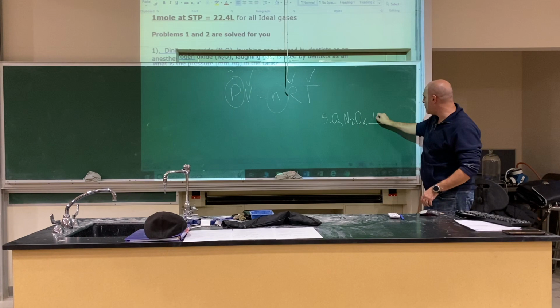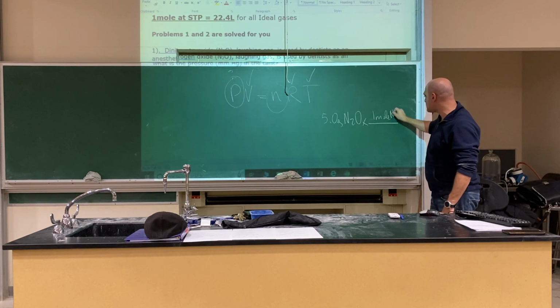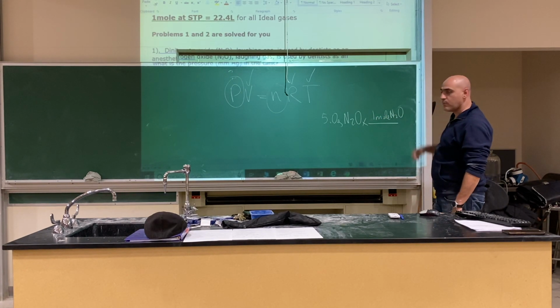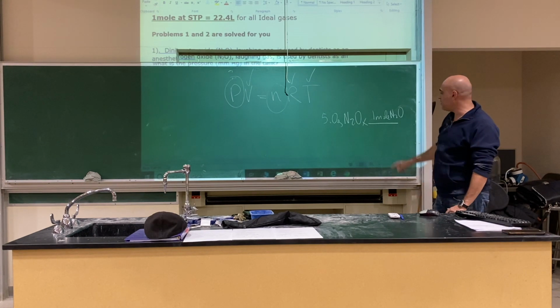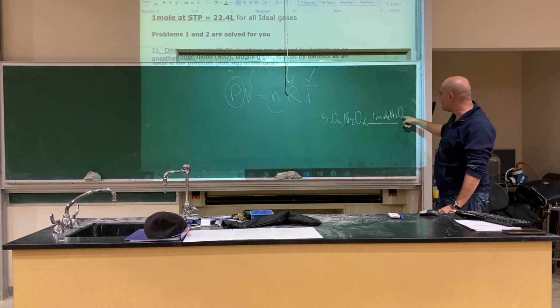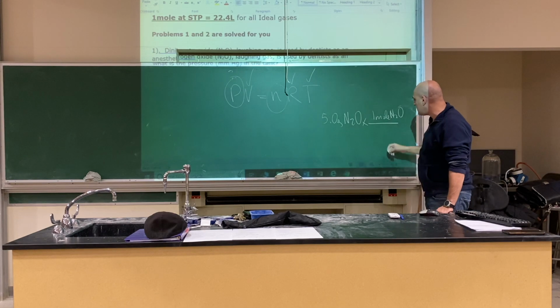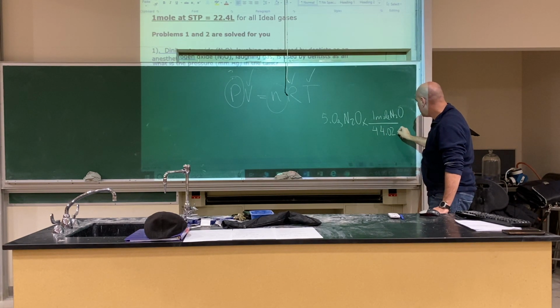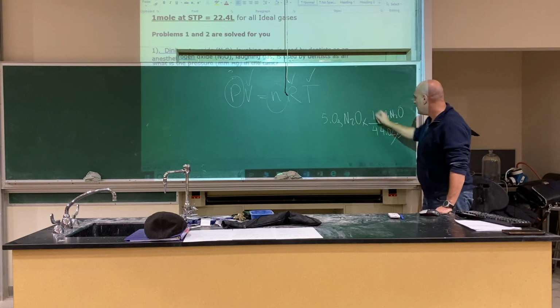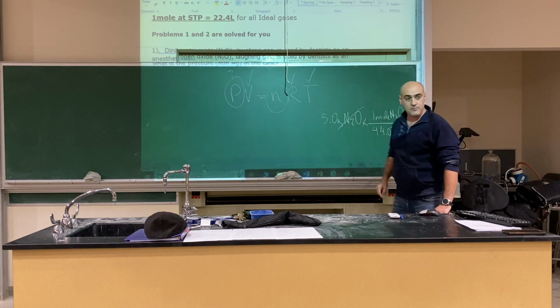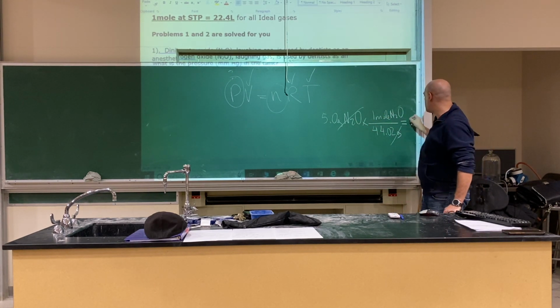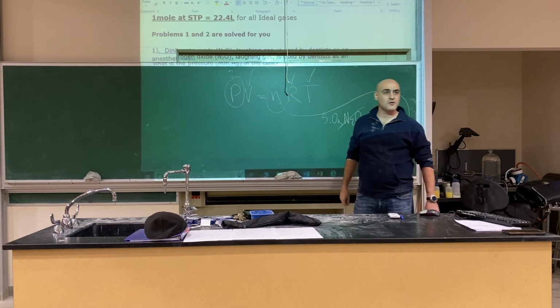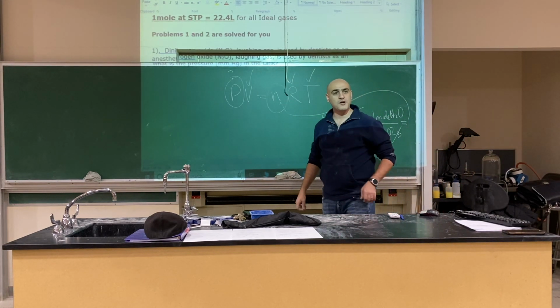For every 1 mole of these, I'm using a molar mass, guys, which is an equality. You look at the periodic table: 28.02 plus another 16, we get 34.44.02 grams for every 1 mole. So grams cancel. Do I get the moles now? And if I get the moles, can I plug it into this equation? Can I solve for the pressure now?